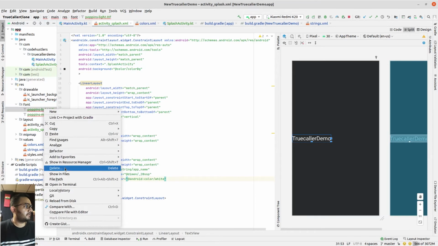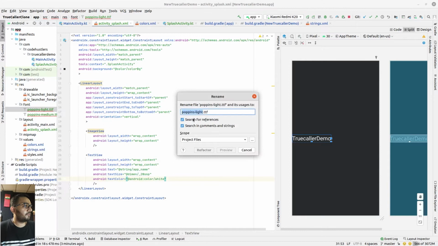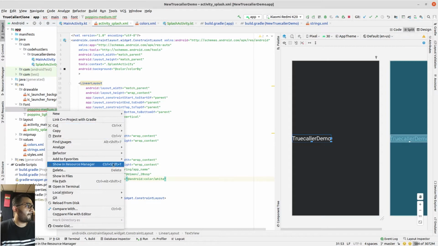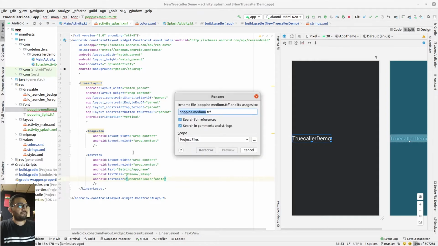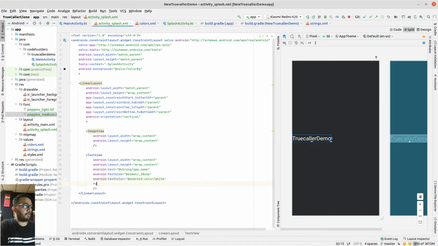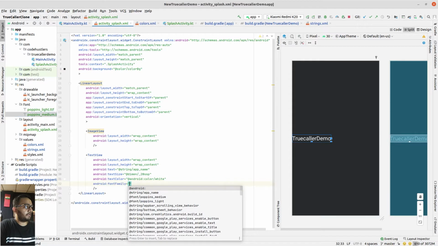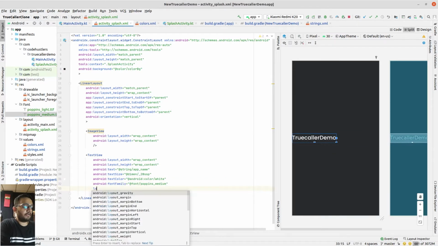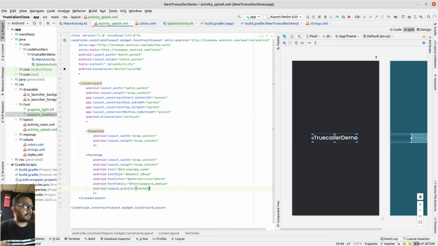There is an error, so I'll remove the dash and put an underscore instead. Now give it the font family Poppins medium and a layout gravity of center.